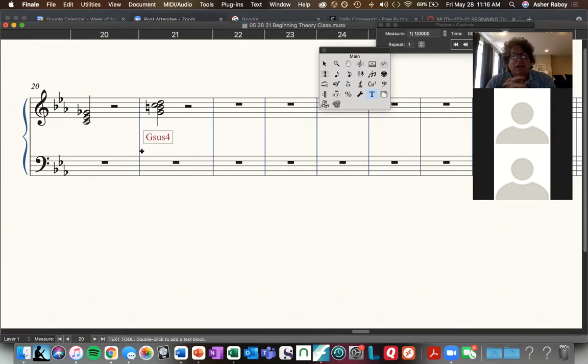We have these leading tone chords, the sharp seven, the seven right below the tonic. And then we add sevenths to them because we can. Now, first of all, Daviel, you get to answer this question. How does a leading tone chord function? Where does it want to go? What do we call its function?